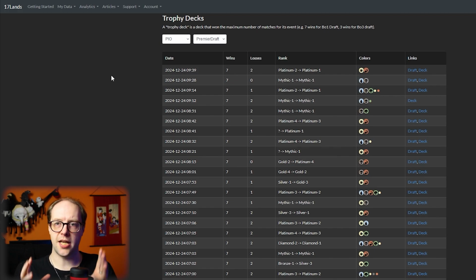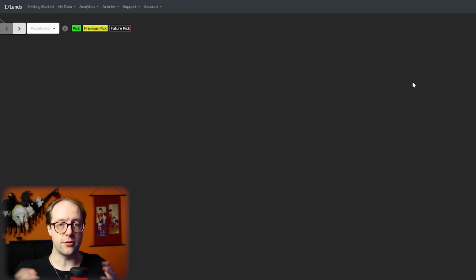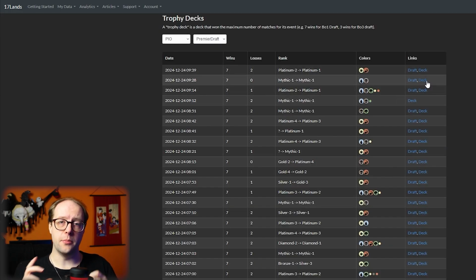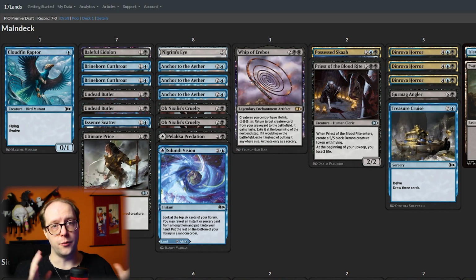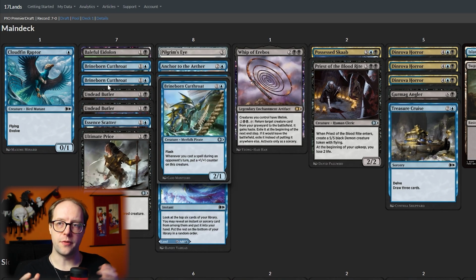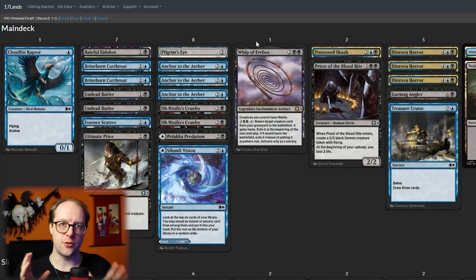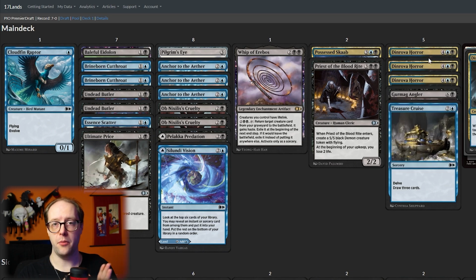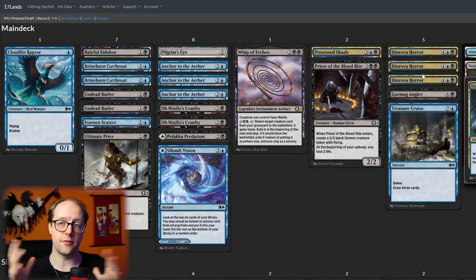If you're unsure what a successful deck involving a card would look like, then one way to do that is to look into the trophy decks. 17Lands anonymously shares trophy decks on the website, and you're able to see not just the deck, but also the full draft. There are also other additional features which I'd say, whilst less useful for one individual draft in the moment, can be quite good for increasing your understanding of the format overall.